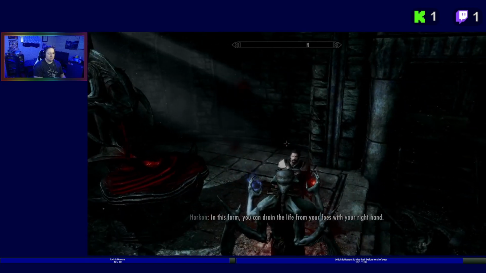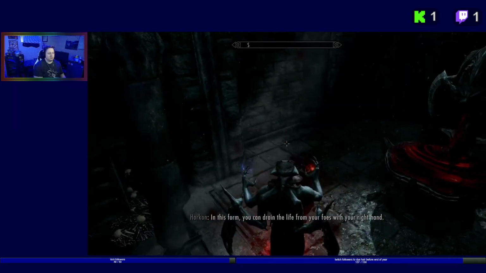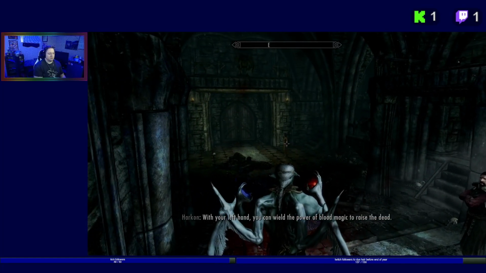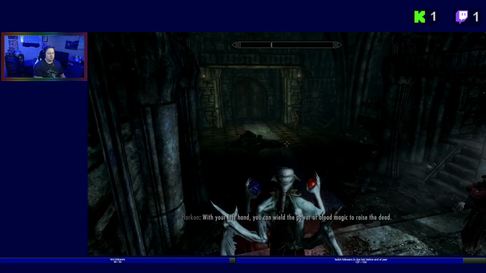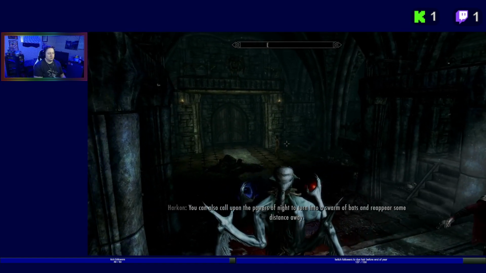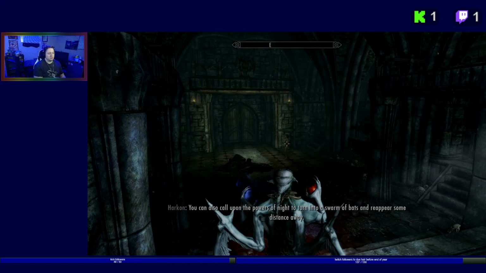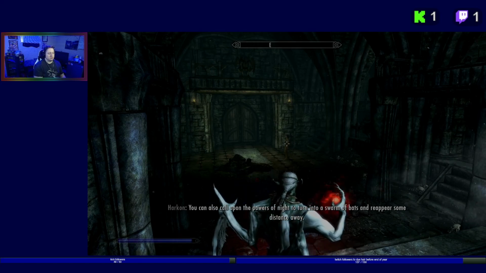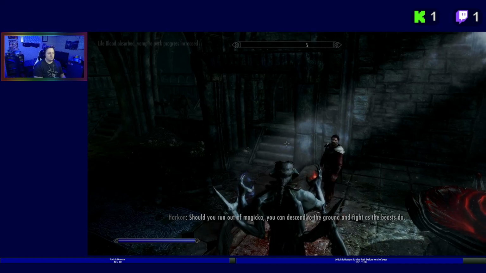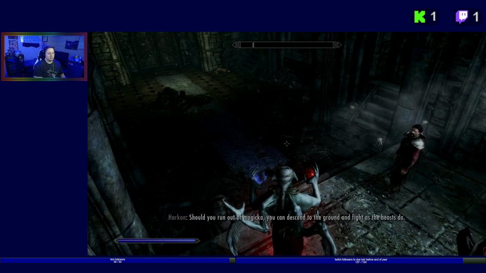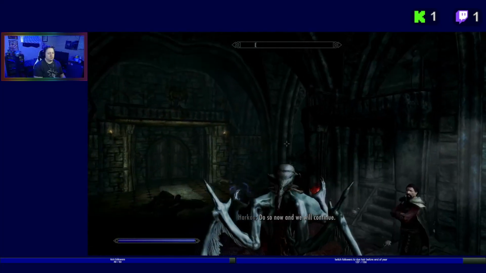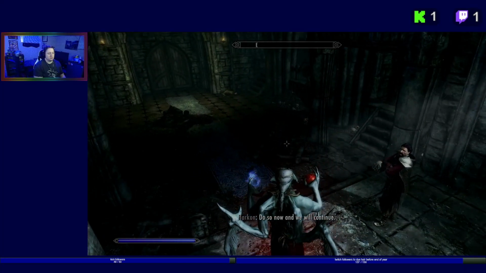In this form, you can drain the life from your foes with your right hand. With your left hand, you can wield the power of blood magic to raise the dead. You can also call upon the powers of night to turn into a swarm of bats to reappear some distance away. Should you run out of magicka, you can descend to the ground and fight as the beasts do. Do so now, and we will continue.